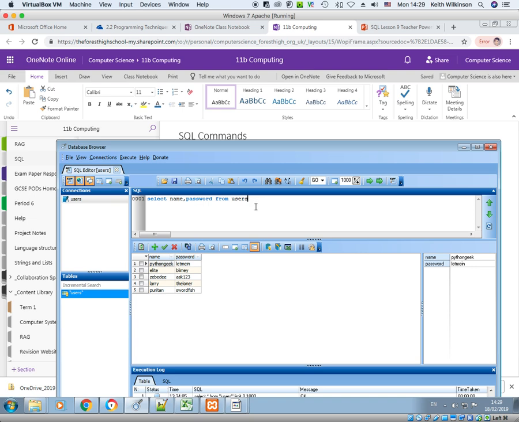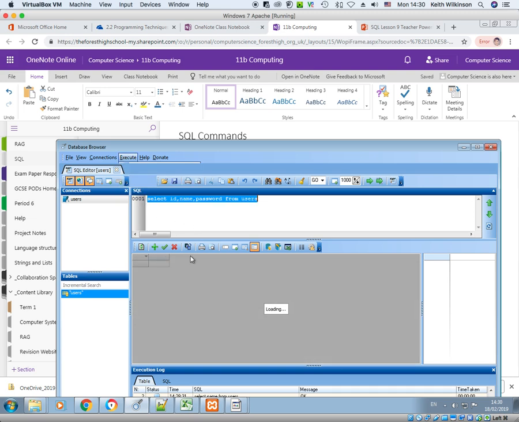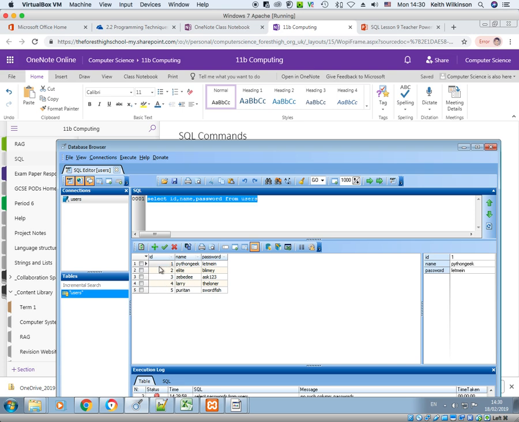And if I try to get it from a table that doesn't exist, I just have a blank table, so I know I've made a mistake. I haven't got a table called scores in here, so it's not going to give me anything there. So after the from is the table. After the select are the field names that you want. Now if I want all three field names, I could do ID, name and password, and I will get back to the original screen that I had with ID, name and password.